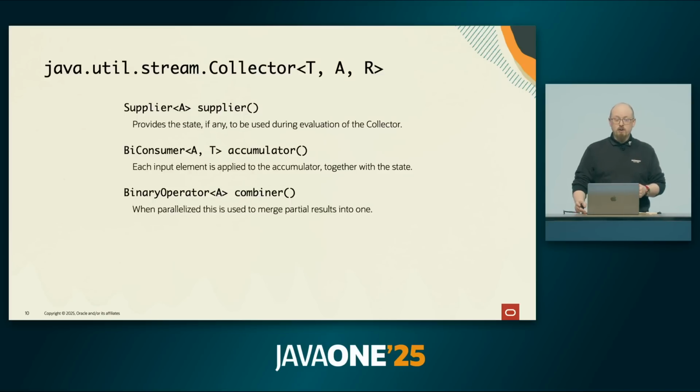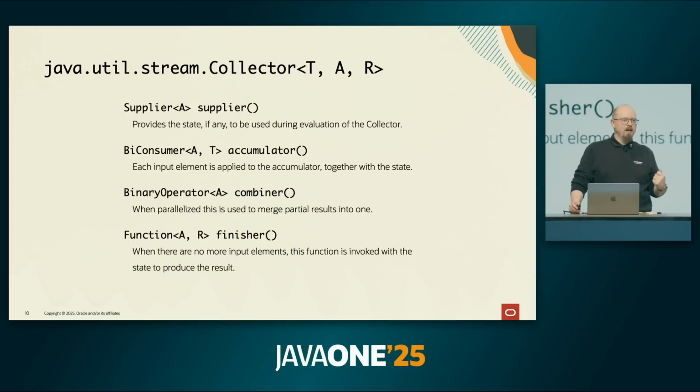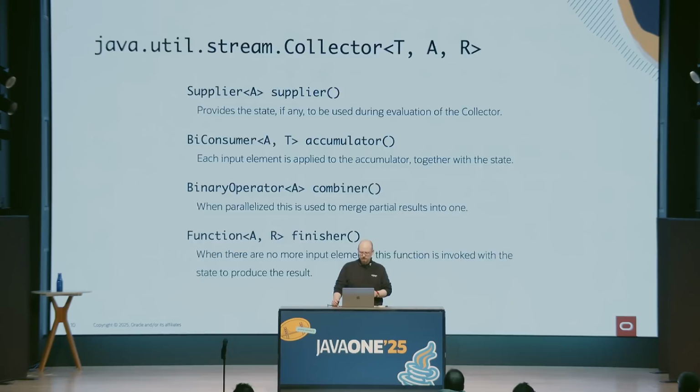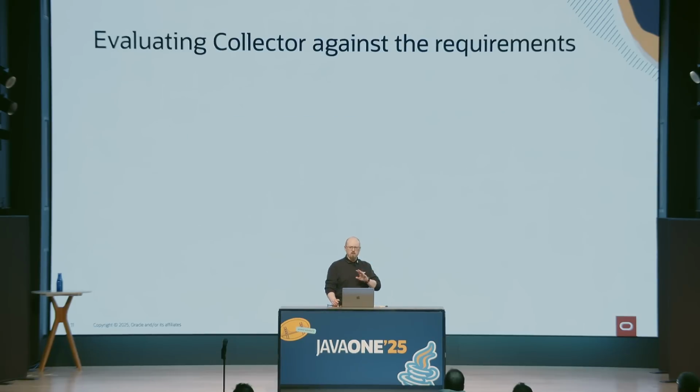And then, in order to combine the results, if you fork the source elements, split that into a tree, and do the work in parallel, now you need to join. You've forked, you've done the operation, and now you need a combiner operation to decide how to join this correctly so that we can yield the result at the end. And of course, we have a function at the end which gets the state and produces the result. So we have this callback for end of stream. There's some other stuff as well with Collector, like characteristics, etc., but that's not super important for this purpose.